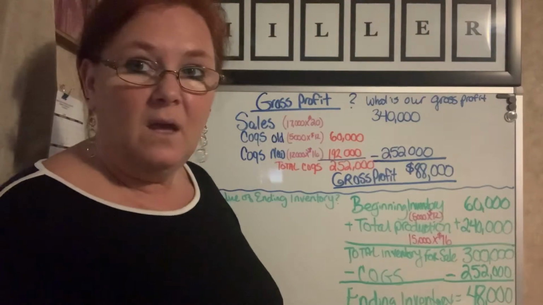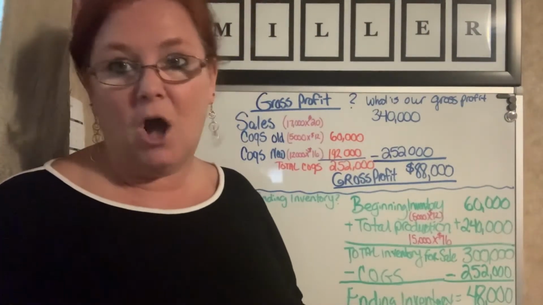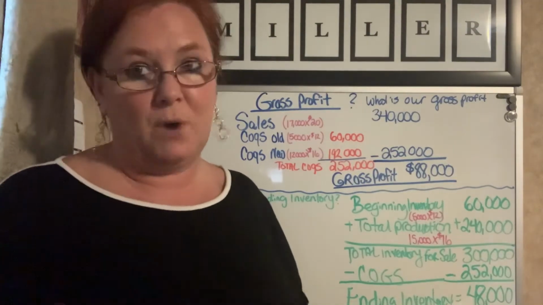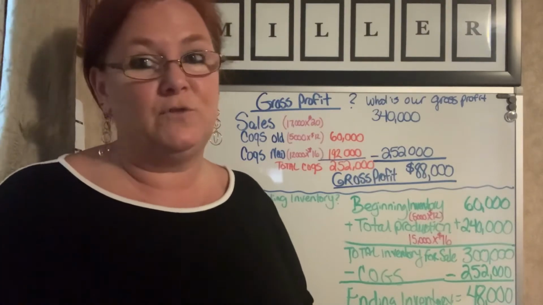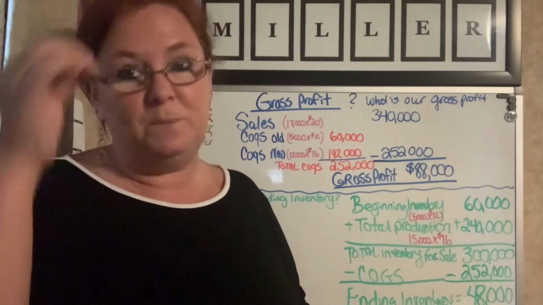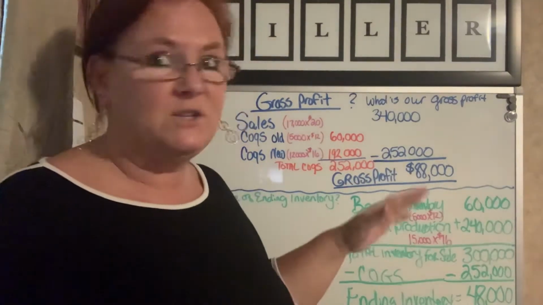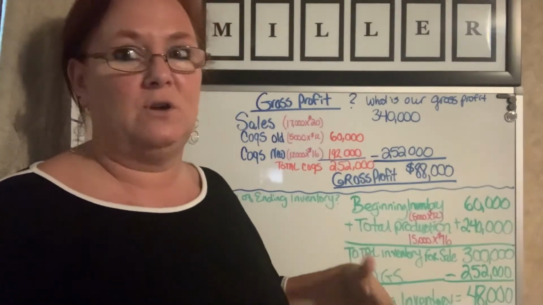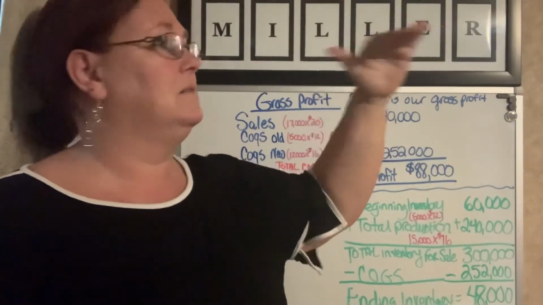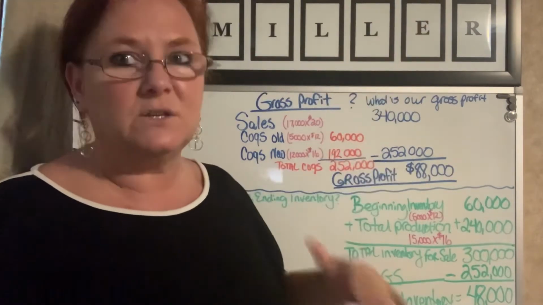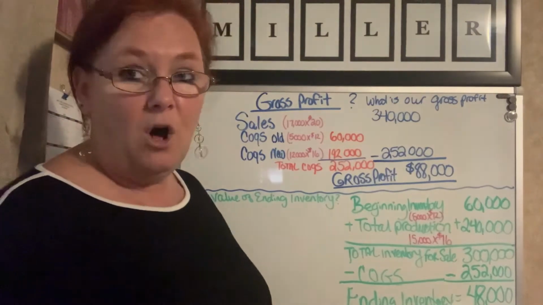So, gross profit, as you recall, is simply sales minus cost of goods sold equals gross profit. Pay particular attention to that: I am not asking you for gross profit margin, which would be the percent. So don't convert this into a percent. We're just simply talking about the basic subtraction off of your income statement. The very first thing you should have is sales or revenues minus cost of goods sold equals gross profit. That is it. That's all we're asking for here.